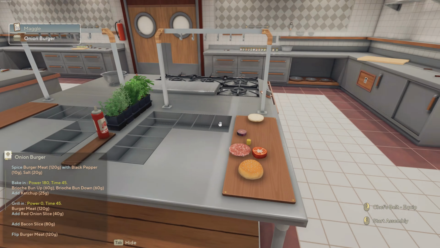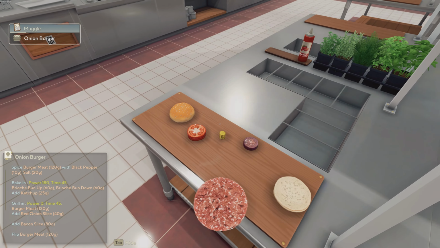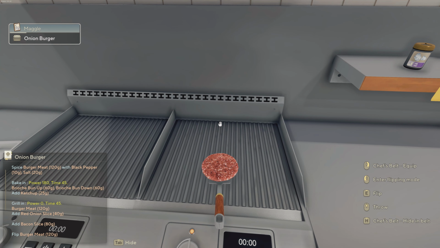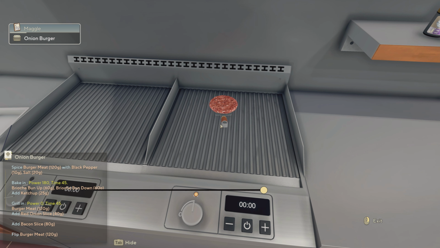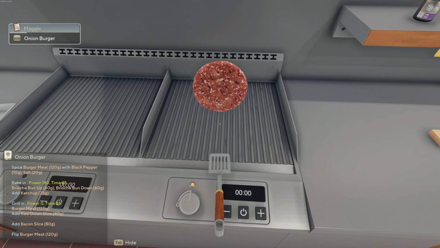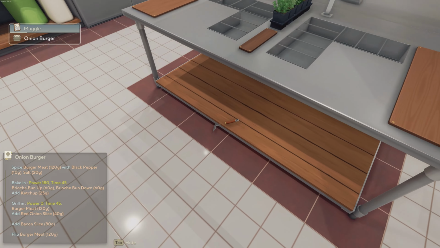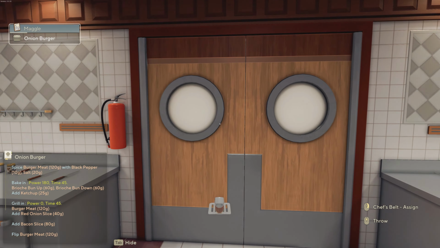Okay, what else do we need, boys and girls? We need bacon slice. Oh, I didn't flip my burger. Did not flip my burger. Okay. We're gonna flip it. Set it down. Maybe. Just wanna put it in there, boys and girls. Just wanna... Oh my gosh, what was that? Now I gotta go cook another burger.